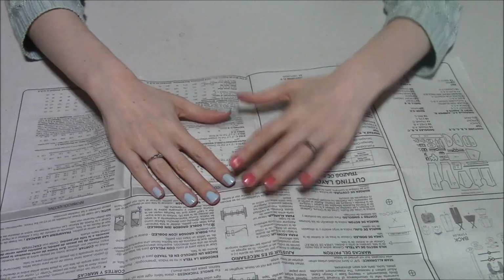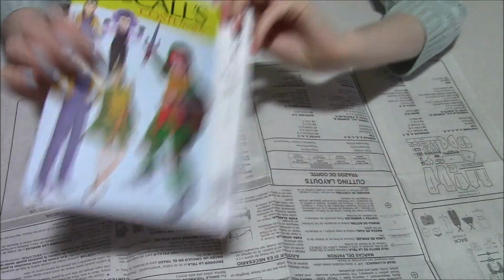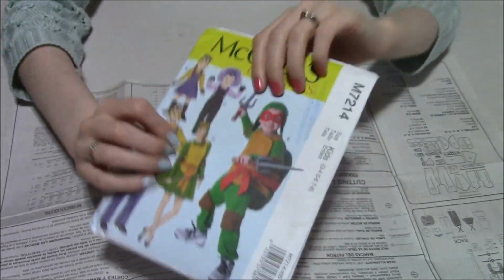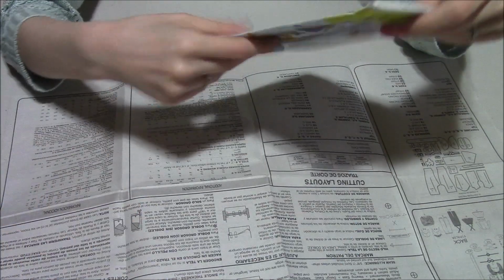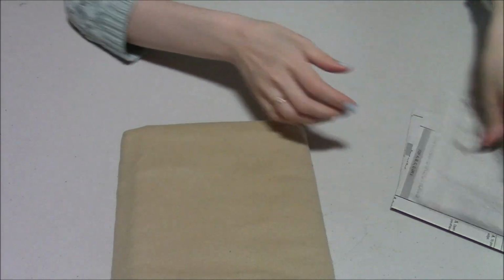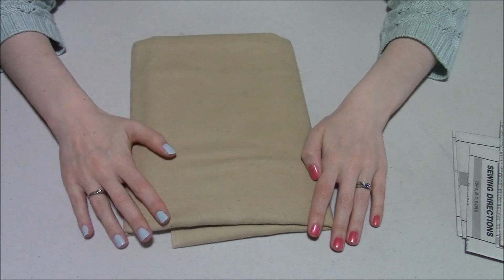But I soon discovered that what they meant by shell was this front portion. And what they meant by contrast on the back of the envelope, they meant by the back portion. So you're going to need roughly 3/4 of a meter for that. Or just go with a meter to be safe, but that's about how much you're going to need. So for the front of the shell, I got this nice tan flannel.